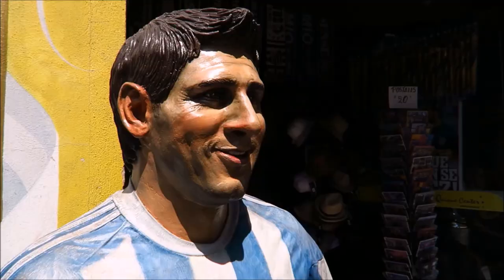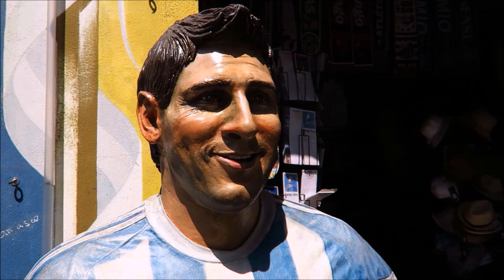We came all the way to Boca to meet Messi, number 10. So for the hardcore football fans, another cool thing you can do in Buenos Aires is visit the Boca Juniors Stadium. It's called La Bombonera, and that means the chocolate box. I don't really think it looks like a chocolate box. I mean, it's this giant, colorful chocolate stadium box. But yeah, it's right over there. So let's go check it out.